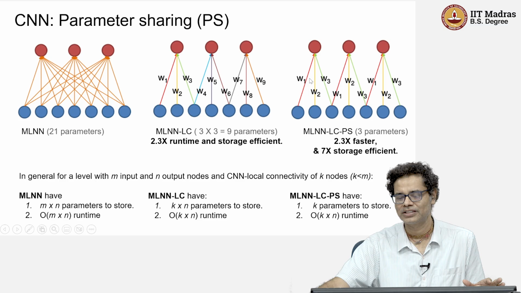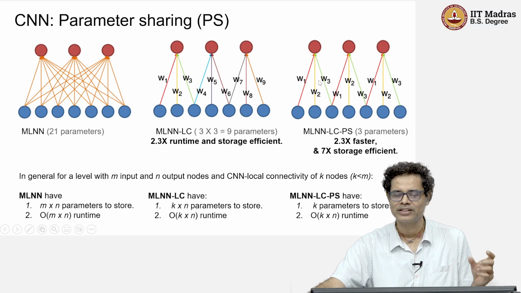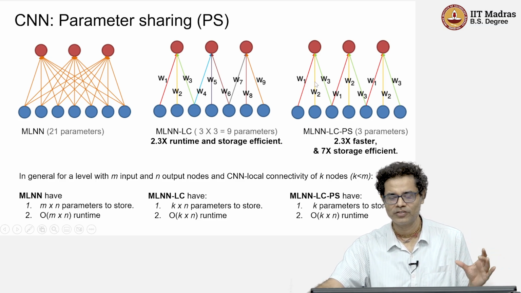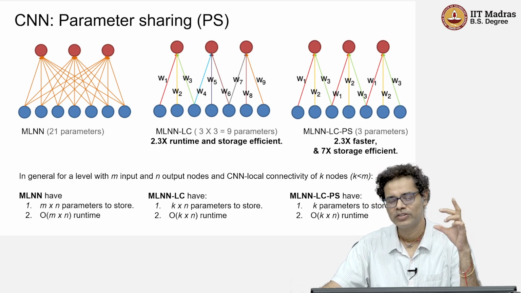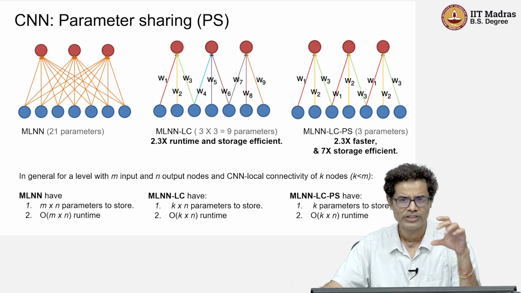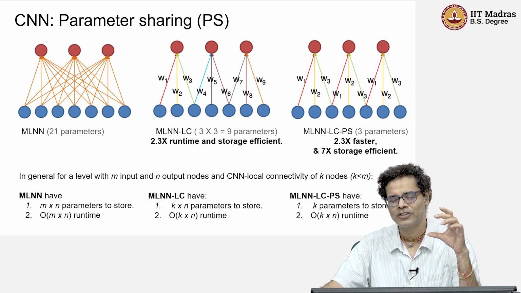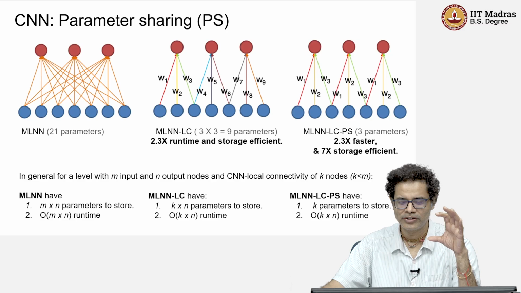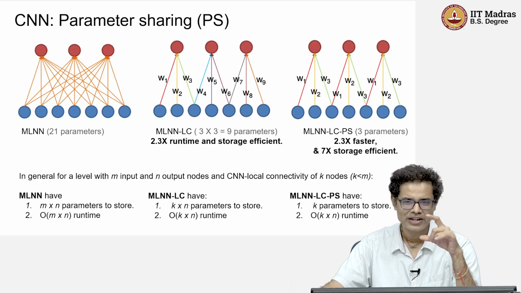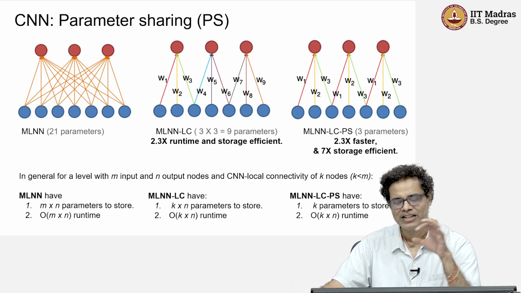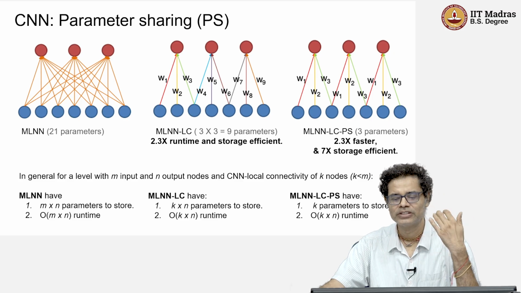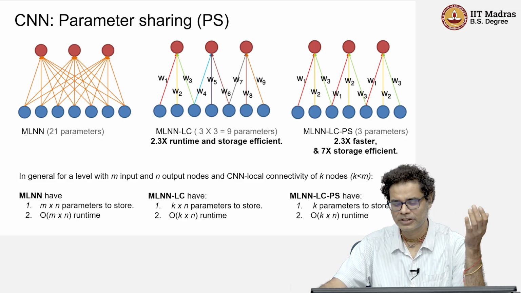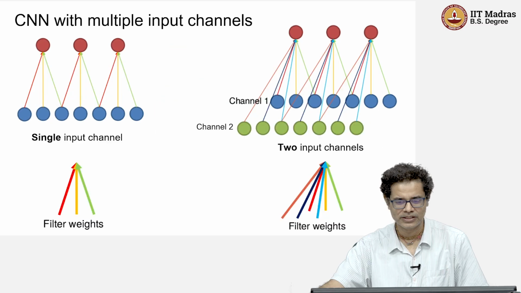CNNs are doing this only. So it's basically nothing but a convolution, a filter. In a convolution or filtering operation, we take one window and we slide it. That same window, which is nothing but a kernel, a weight kernel, we slide it. So first of all, it is local connectivity, because let's say if I have a 3x3 kernel, I have a local connectivity of 3x3. And secondly, I slide it, which means I keep the kernel the same, but I'm just sliding and doing the operation. So which means that I'm doing sharing. So CNNs are nothing but multi-layer perceptrons with local connectivity and parameter sharing.